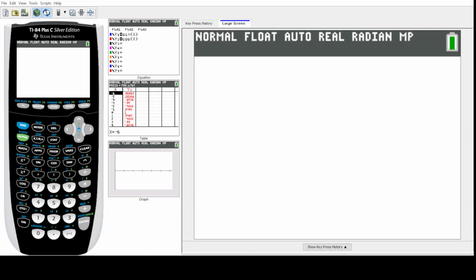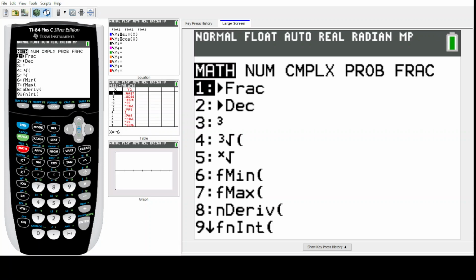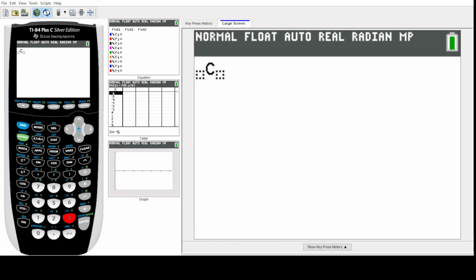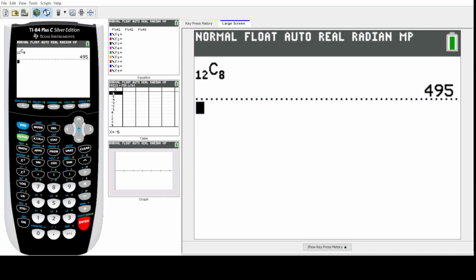In the graphing calculator, under math, which is just under alpha, we have a bunch of different functions. You may have used the cubed root before or something else. If you go over to probability, you have NPR and NCR. You even have a factorial button. So if I choose 3, N choose R, I could just type in the 12 and the 8. So I'll type in 12, push my over arrow, type in 8, and push enter. Boom, there it is, 495.